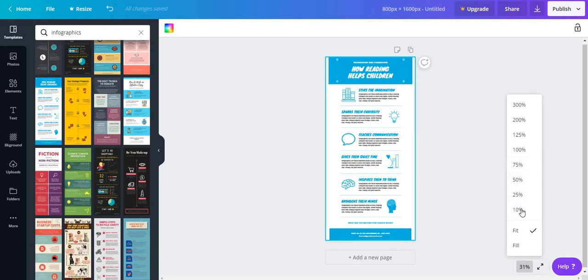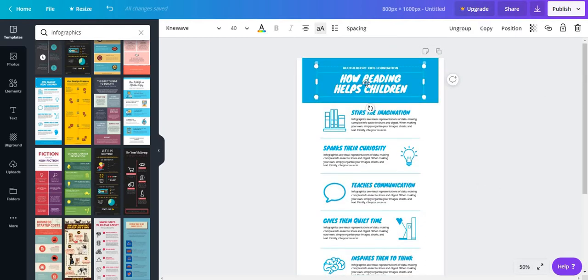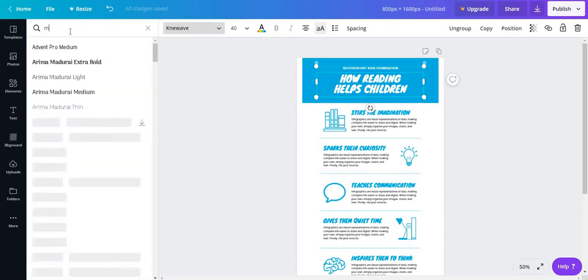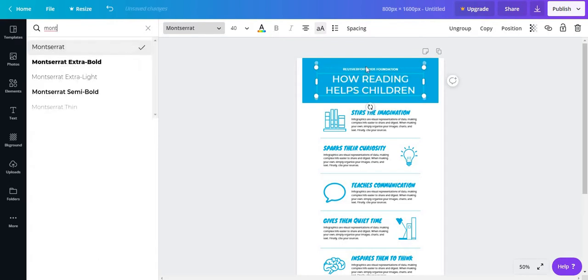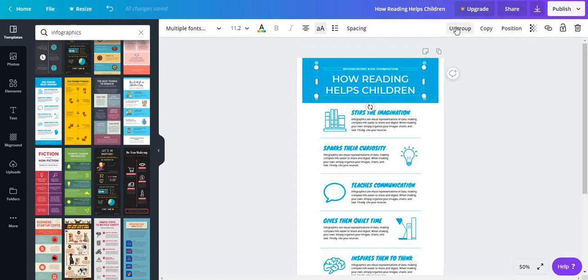So as I said, let's go closer. You can just click here and zoom in, let's say 50%. You can change the fonts. So this one, for example, we're gonna change it to, let's say, Montserrat. This is what I use. You can ungroup, okay, to change the size. Let me just, where's the middle?